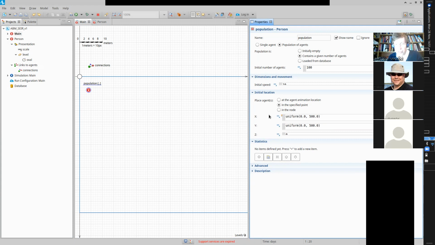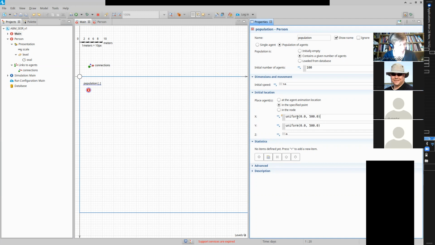What sort of coordinates do X, Y, Z? So X is going to be along the horizontal plane, Y vertically, and Z will be in and out of the screen. Okay. So you can actually have Z coordinates. You can have one agent above another. Probably for your needs, it's not going to be a big need, but if you were simulating mosquito flight and egg laying along lakeshore margins, maybe there's something there.